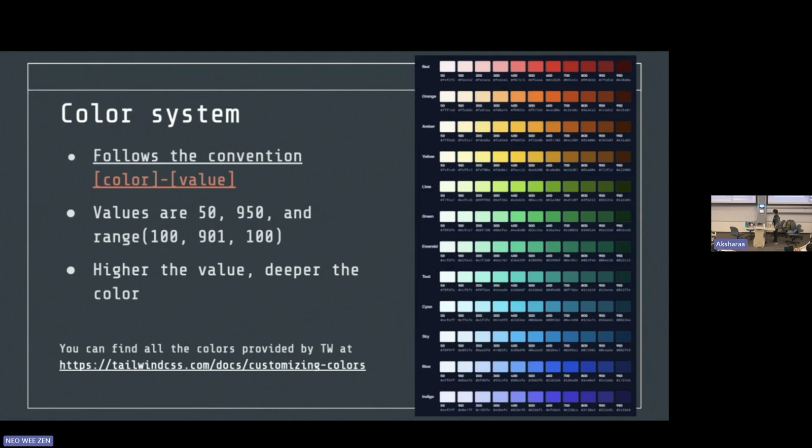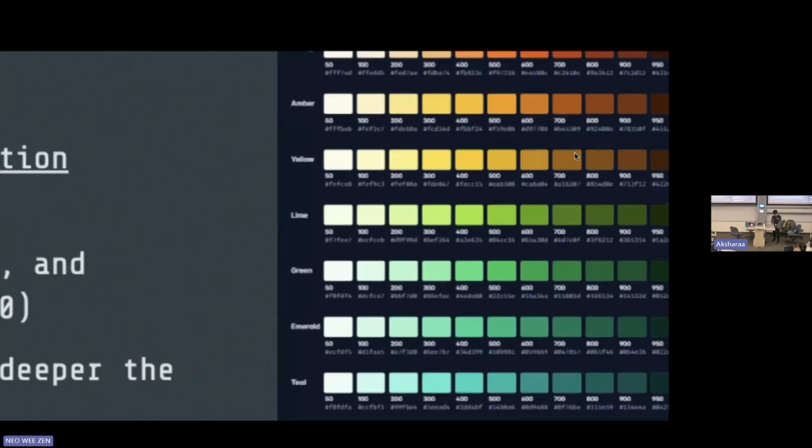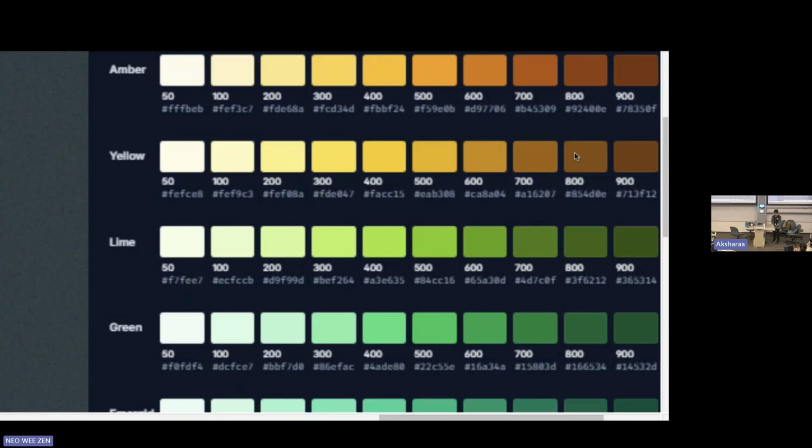So the thing about Tailwind is it actually has a really special convention for coloring. Just now, we taught you stuff like RGB and green, black, blue, etc. But how it works for Tailwind is that, as you can see over here, you have a bunch of colors like yellow or green, and you have a bunch of numbers like 100, 200, 300, 400, and so on.